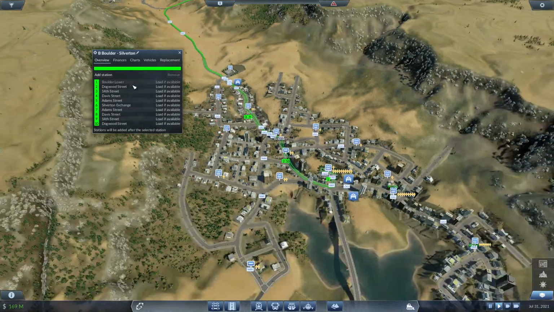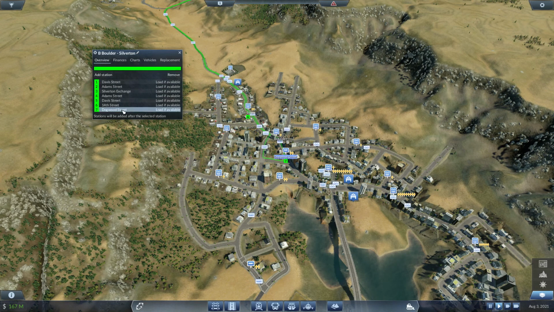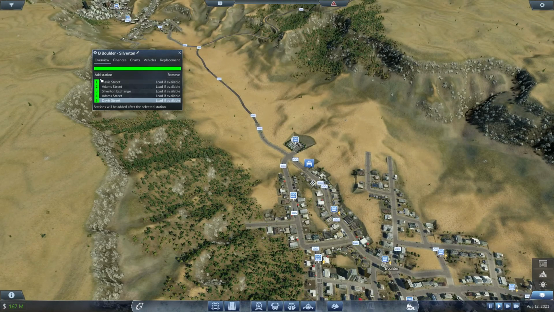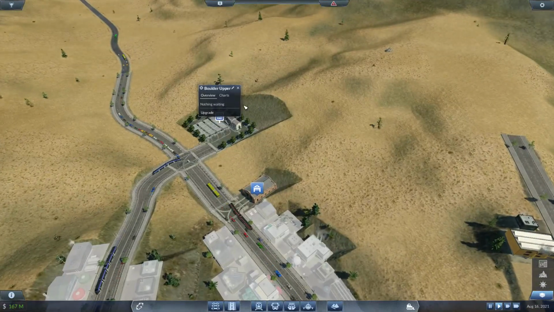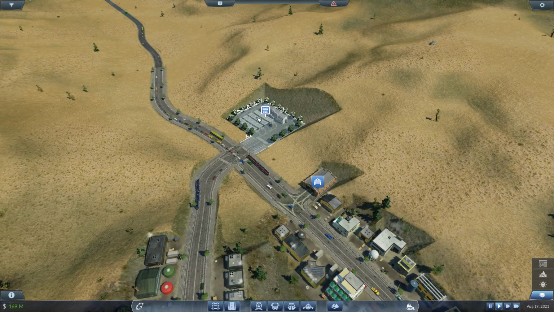Again, we just need to go ahead and get rid of 3, we need to get rid of 2, and we need to get rid of 1. We also need to get rid of 6 and 7 here as well. Then after bus stop number 5, we need to go ahead and add in the new bus stop at the top here, Upper Boulder. So there we go, so that should now be, I believe, a total of 4 routes going via Upper Boulder now, which is good. So it's going to be the 2 trams and the 2 buses.